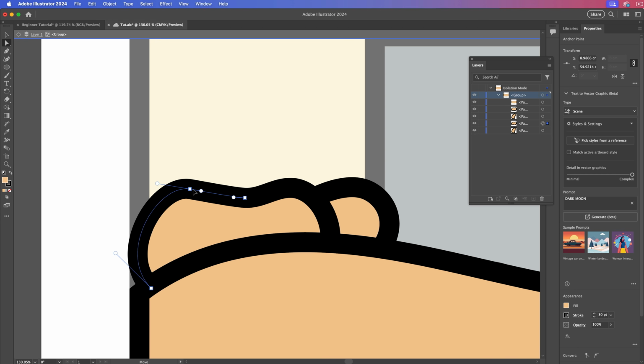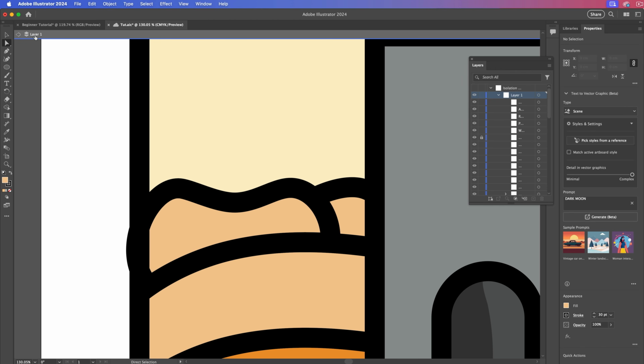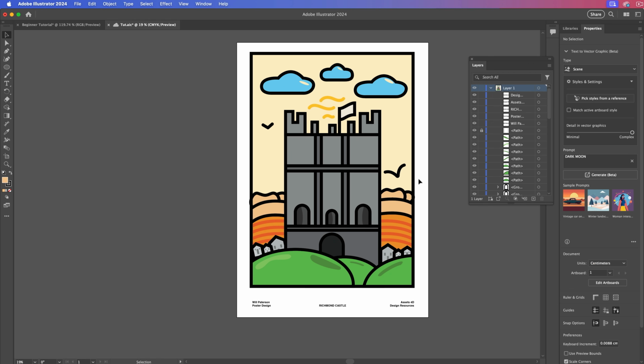Maybe I want this to be, I don't know, slightly nicer looking, like a tooth. Maybe it just doesn't fit right. But you see the level of precision we have. I can also select an anchor point here and use my arrow keys, you won't see it very much, down at the bottom to go left and right. When I'm done, you can see here, I'm going to just press layer 1 and I'm going to press escape, and we have escaped and we have the edit that we've made.